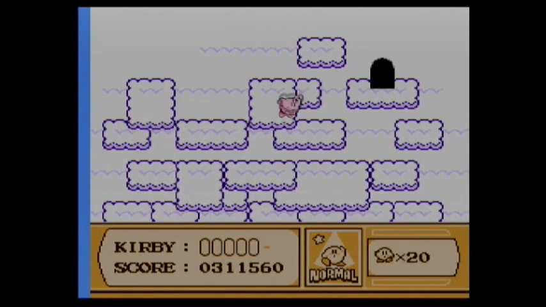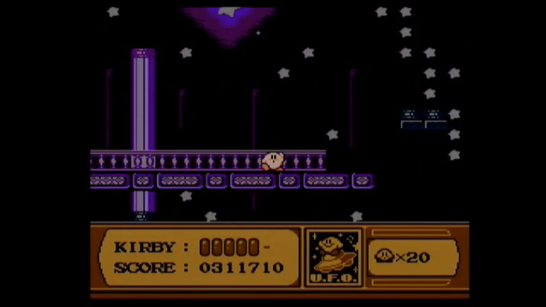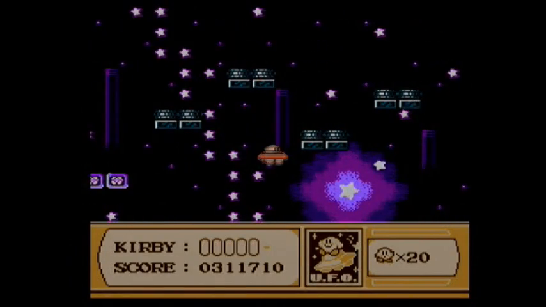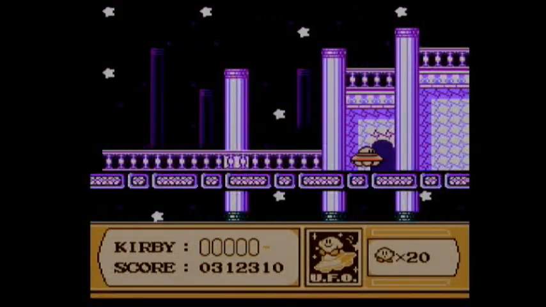Don't pick at the enemies because they're jerks and they'll take away your powers. And here we have a starry area, and this is the enemy that gives you the UFO power. I'm going to try to hold on to it this time. More UFO guys are going to come out. You're going to want to be careful about them.